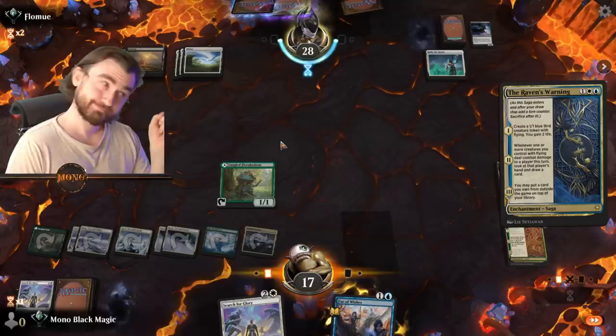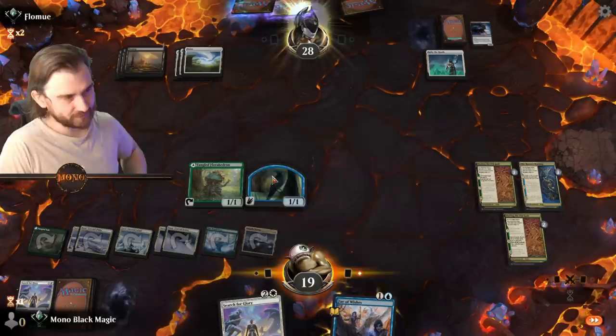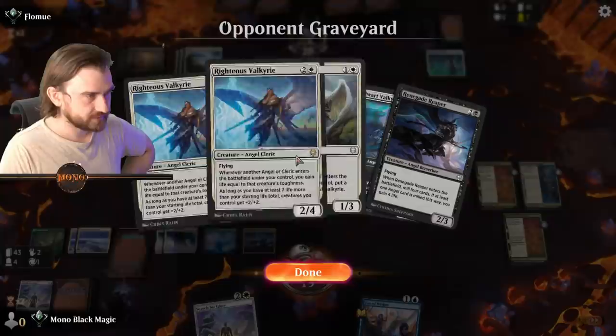Don't exactly remember now. Let me know if it's something completely different. Okay, I have the Raven, and we are on no attacks. This is very likely to get blocked though, the bird, since he has a lot of angels in his deck. Youthful Valkyrie, Righteous Valkyrie. Man, these Valkyries, they're everything. They are exactly everything, okay?